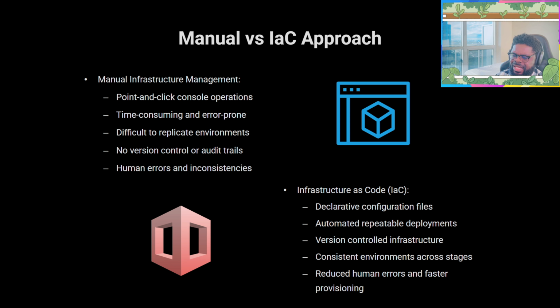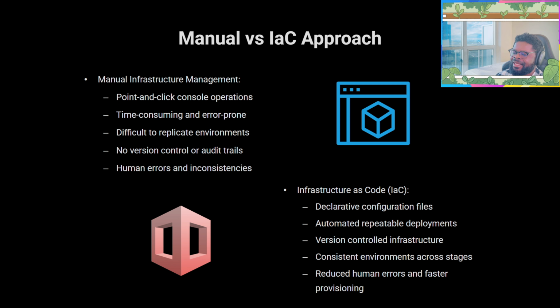So IaC is not new to the cloud. We are just trying to solve the problem on the left. IaC is like declarative configuration files, meaning you're declaring and writing them as configuration files. Instead of me giving you instructions on how to do it, I can send you the file, regardless of where you are in the world. If you have that file and the right permission, you can go to your account and click on that file and create it. There are many things you can do with that file. You can put versioning on top of it.